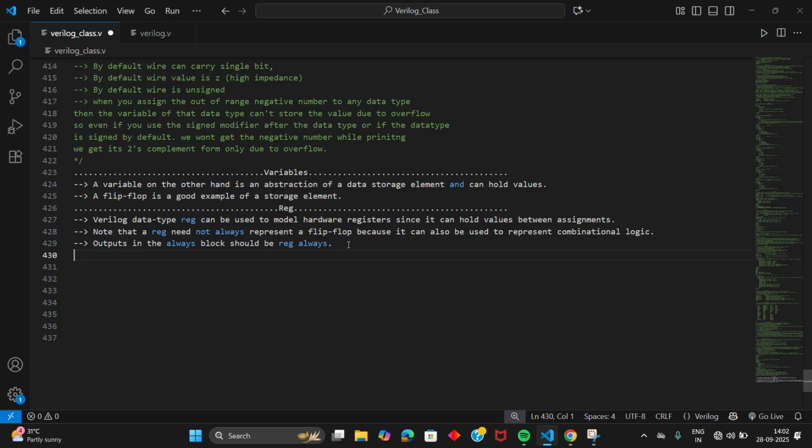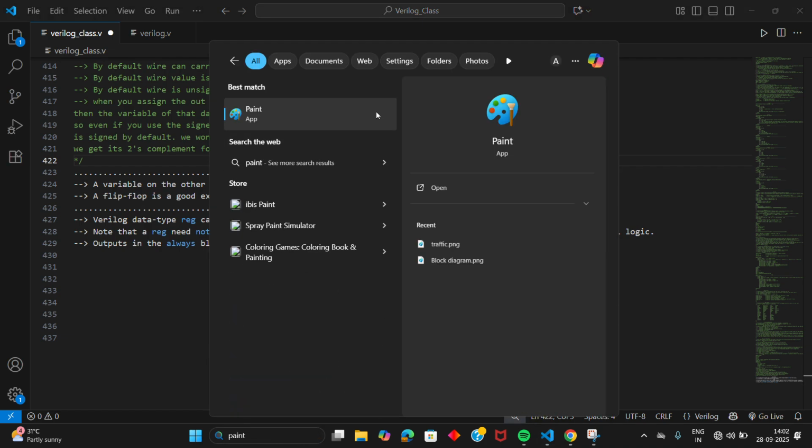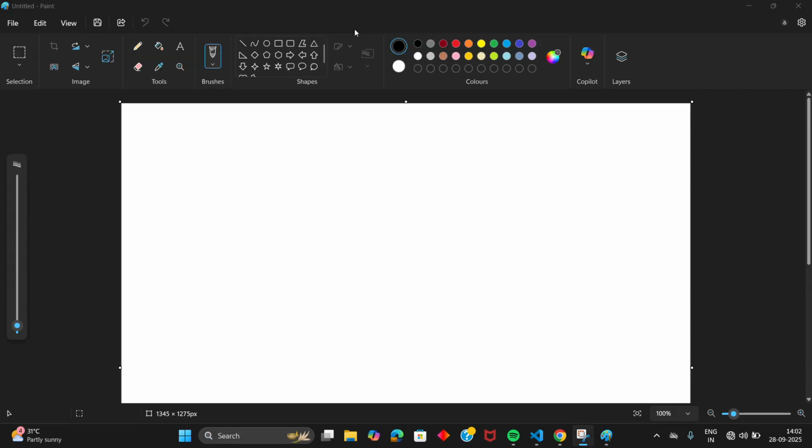So let us deeply understand reg in pictorial, diagrammatic form. Suppose we have declared reg a.